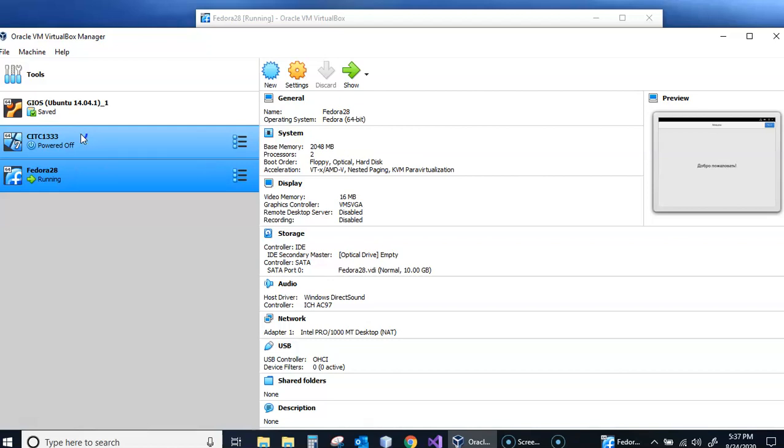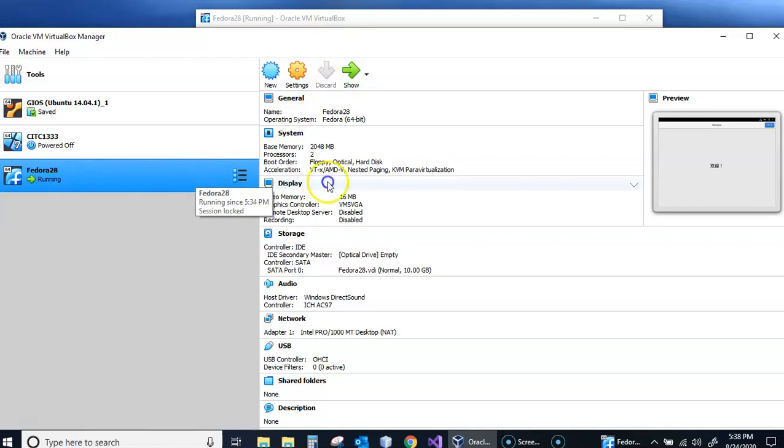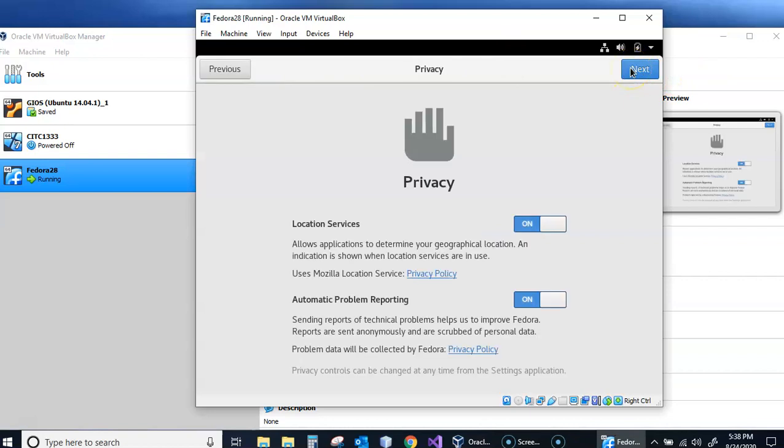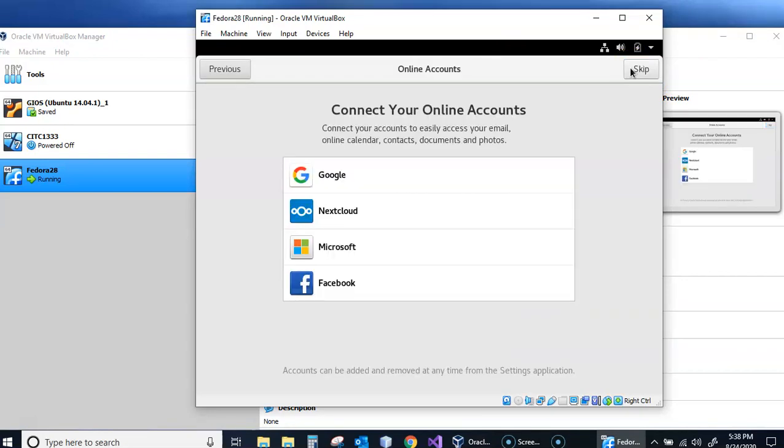You want it to go to the actual hard drive, the fake hard drive in the virtual machine, and boot from that. So if you remove that and then just start again by clicking on the start button over here, it's show now because it's already running, then it should boot up into Fedora. And there's some initial setting things up.